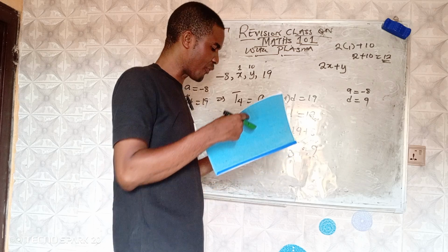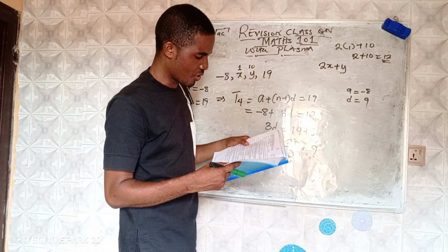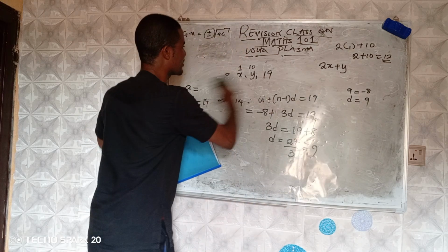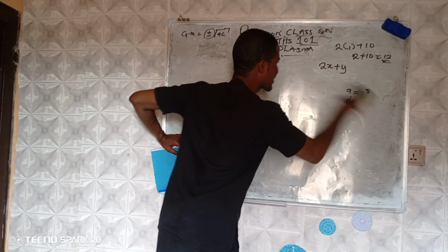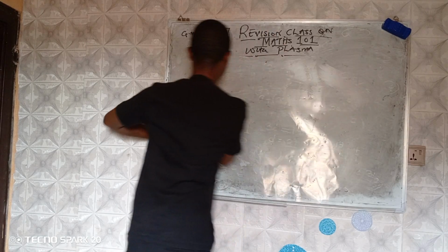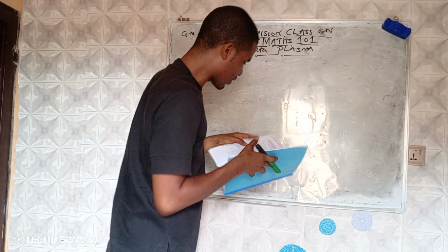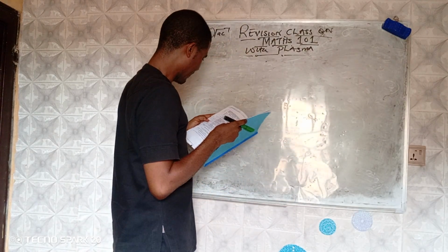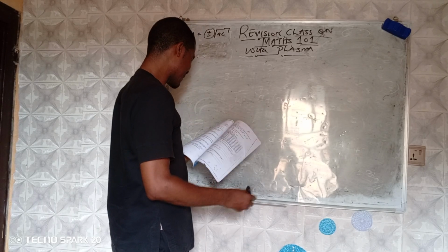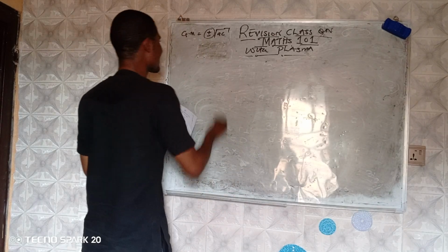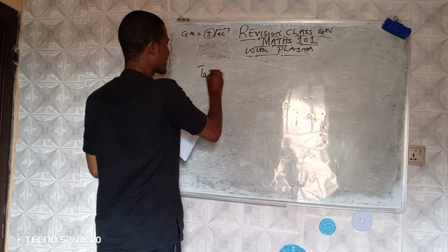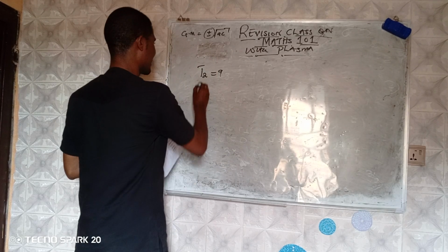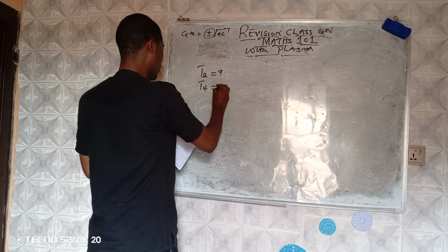He said the second term of a GP is 9, and the fourth term is 81. Oh, see, that same thing we have learned before. The question, question number 6, says the second term of a GP is 9. It means T2 is equal to 9, and the fourth term is 81, T4 is equal to 81.